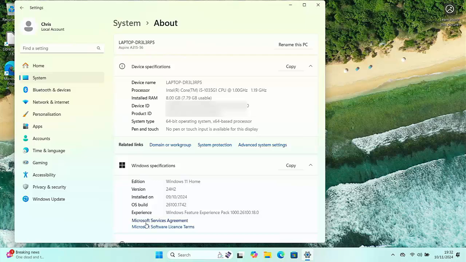So I'm just showing you this screen because what I'm going to do is reset this computer back up from scratch. I'm just proving to you that it's already got Windows 11 version 24H2. Now, unfortunately, I haven't got a Windows with S mode on it, so I can't show you that, but I have been told that it does work.